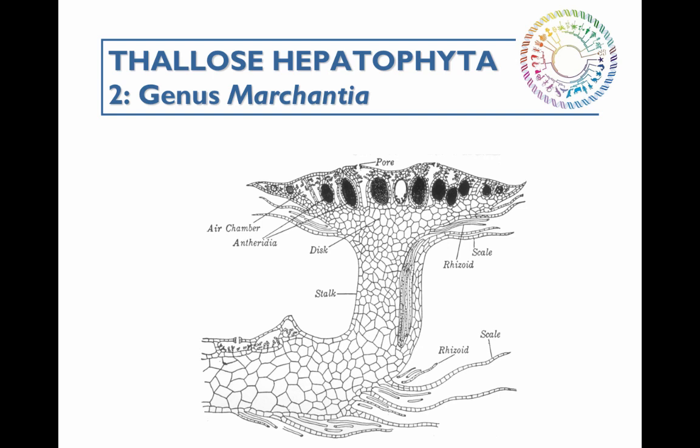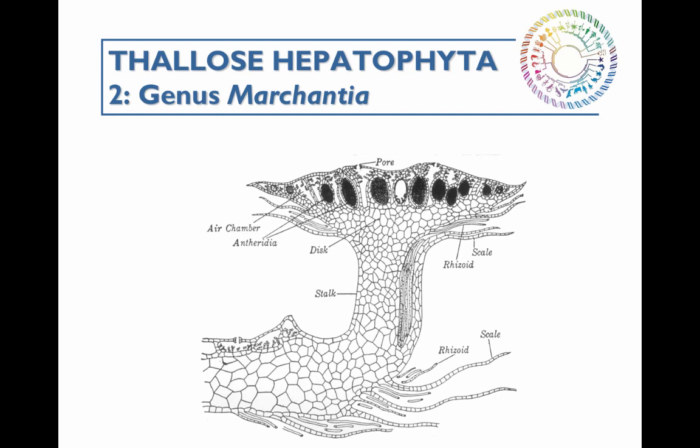Now the purpose of raising the antheridia up high is to aid dispersal of the sperm. By holding them up above the ground, the sperm can be dispersed more distantly. But please remember, we're looking at very, very small plants here.